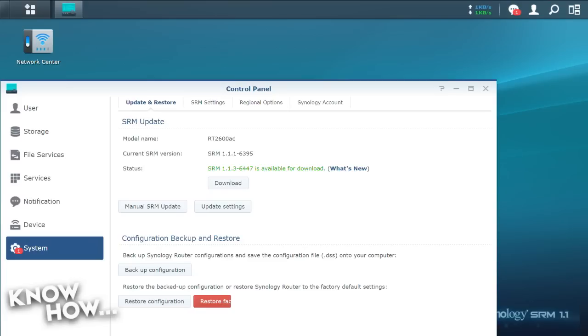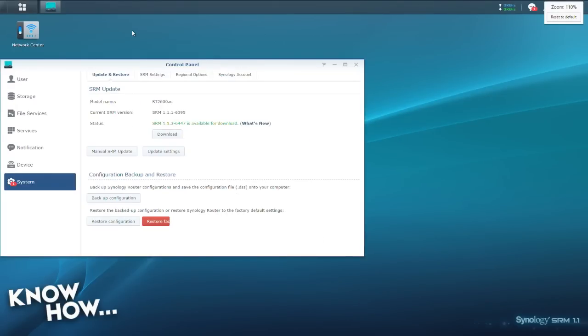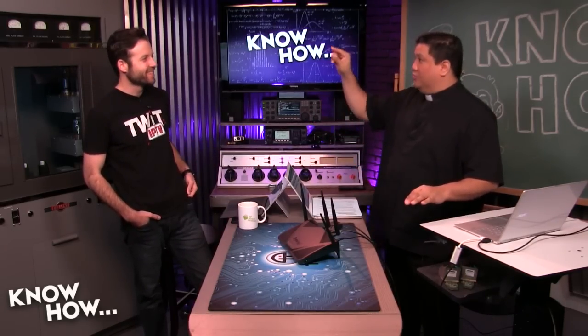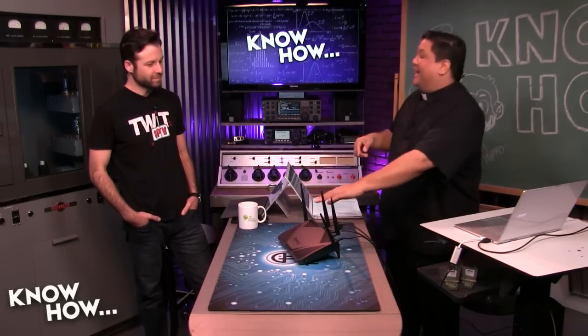Yes, and so my daily driver is the Synology 1900, which, you know, it doesn't really matter what the hardware is because the software looks exactly the same. And the best part is that I just have it set to update like at 3 o'clock in the morning whenever it needs to. And it sends me a little warning, but I do the manual update because I kind of want to read through. It's not that I don't trust them. I actually want to see what they updated. Right. But what it will do is this will actually send me, well, not this one. This one's not set up.